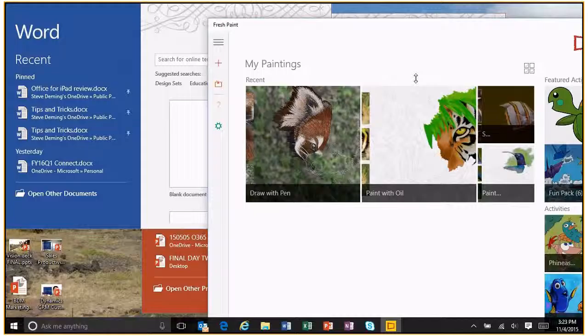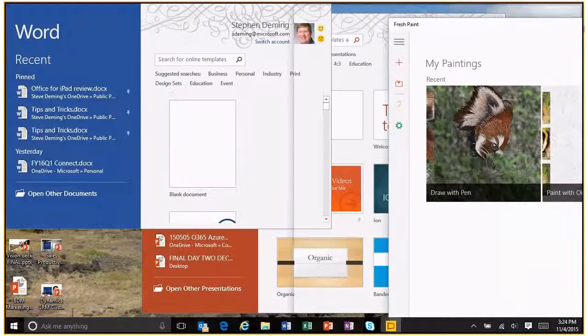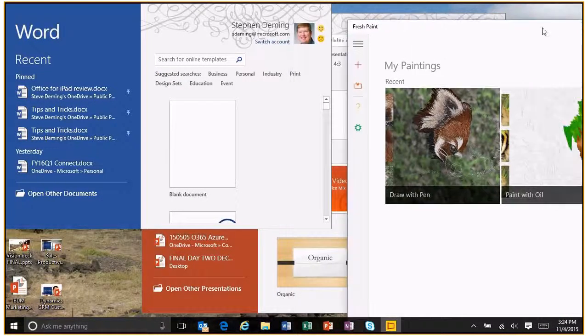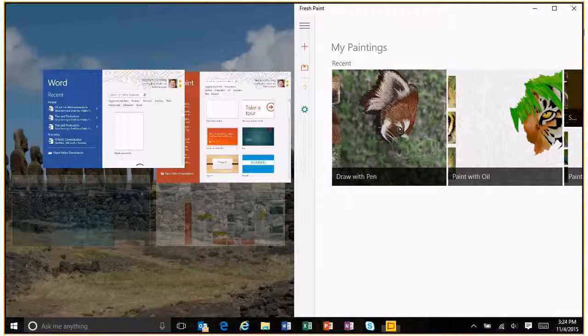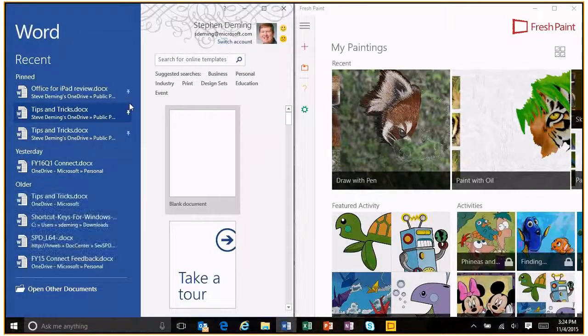In addition, Windows 7 and Windows 8 users should be familiar with the concept of snap. So if I take an application and I snap it to one side of the screen, we know that that's going to fill half the screen with this application. What's new is the other half of the screen is going to be filled with another application, and it's going to give me a choice. Here are the applications that are running. Which one would you like to fill the other half of the screen with? So it's like the snap from before, except that we've taken it one step further and said, because you've got other applications running, let's show you what they are.